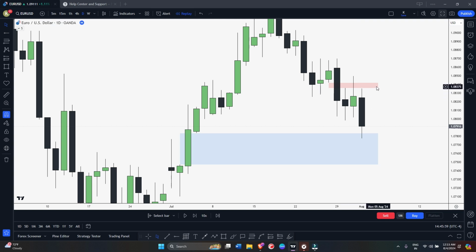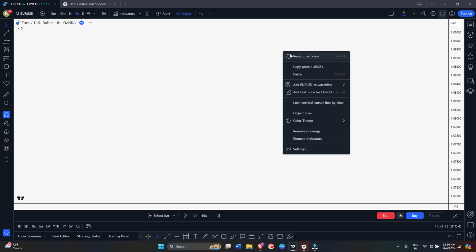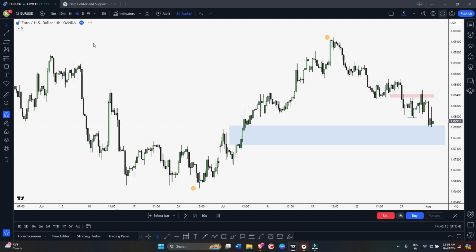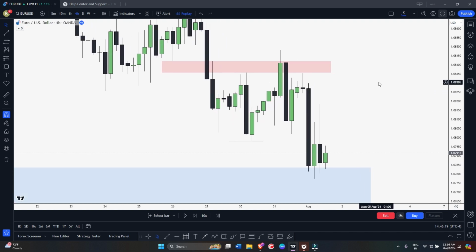Okay, so if I was looking for sell at this fair value gap, I'll be either targeting this external range, okay, this external range, or this daily bullish fair value gap. So if you go to 1 hour, 4 hour, you will find easy swing trade entry. So let's go to 4 hour, daily to 4 hour. You can also go on 1 hour as well, okay?